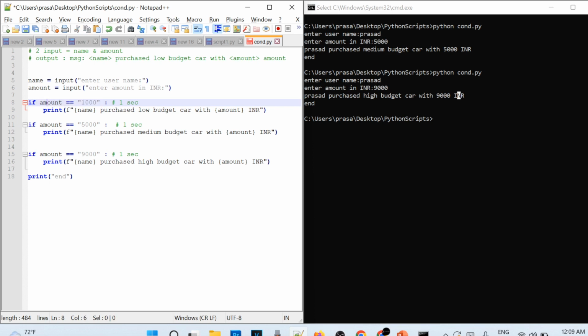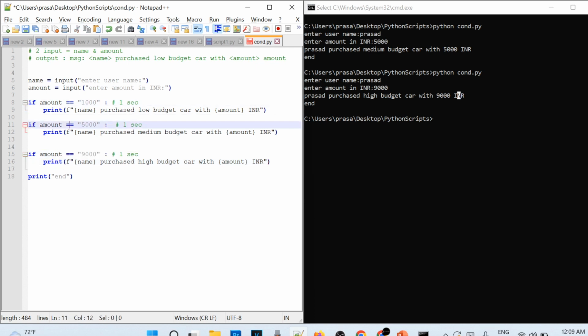So it will take some CPU time. But now let's assume that I have entered 1000 rupees. So here my condition is already satisfied. Then do I need to check all these two conditions? No, right? But still our Python executor will check them. Why? Because these three blocks are independent.